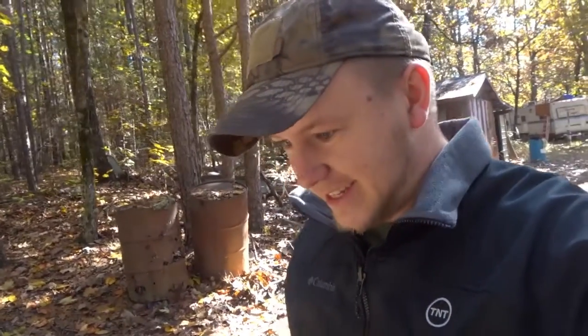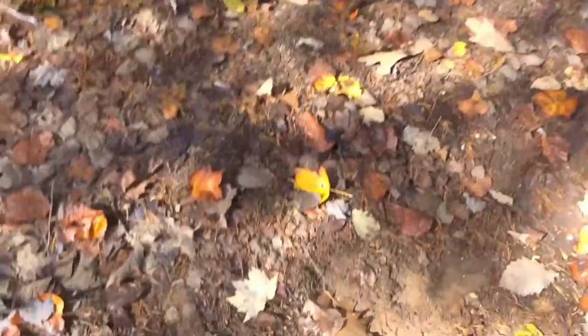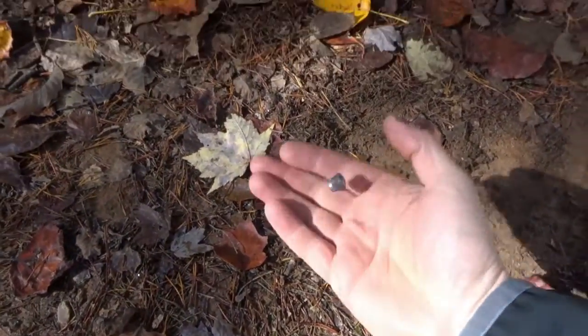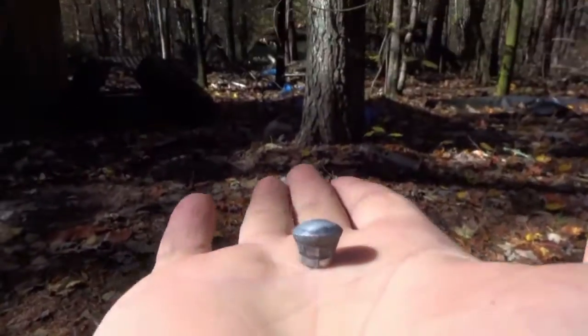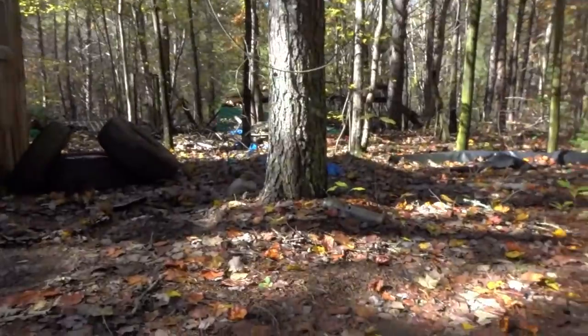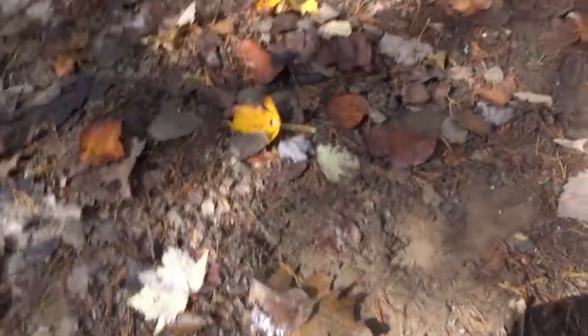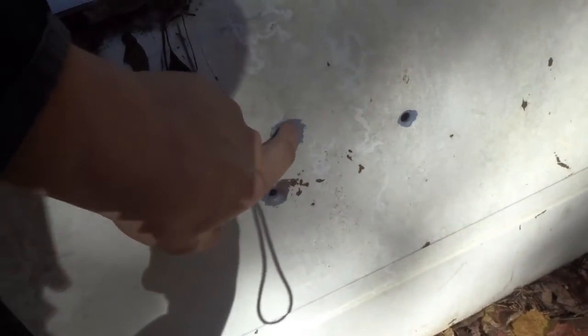Okay, y'all. Now this I did not expect. Let me show you right here where I found it before I show you the door. Look, oh, look right here. It's still hot. Got that thing mushroomed out. It was laying right here. Right there's the door. It bounced back like 4 foot. Look at this thing. I'm in my own light again. It dented it, but it did not go through.